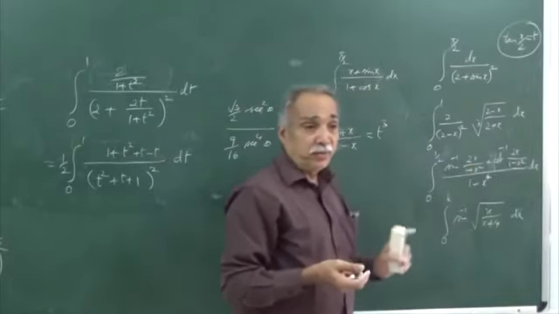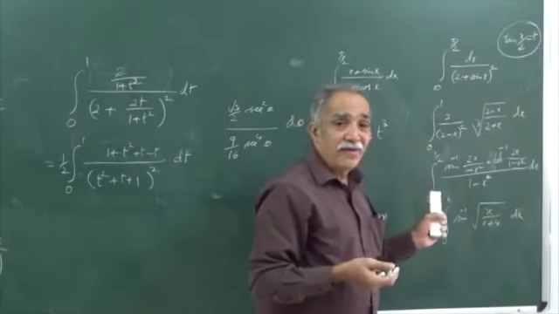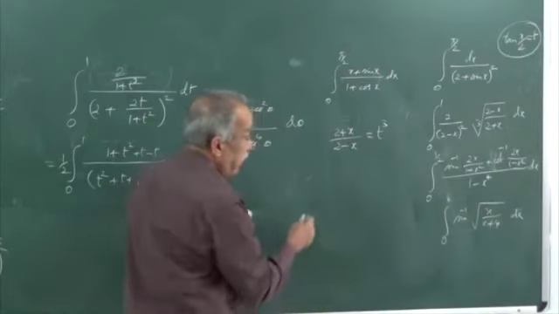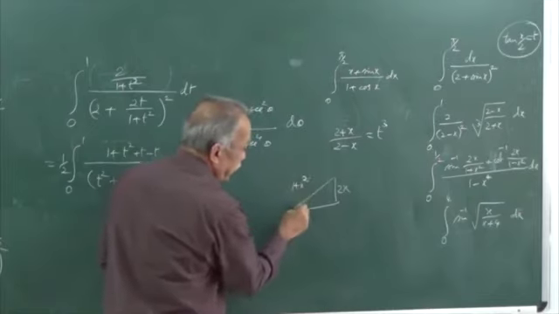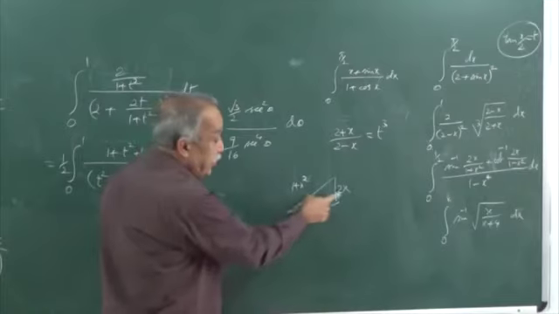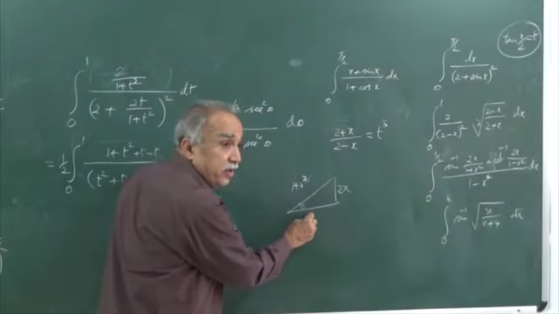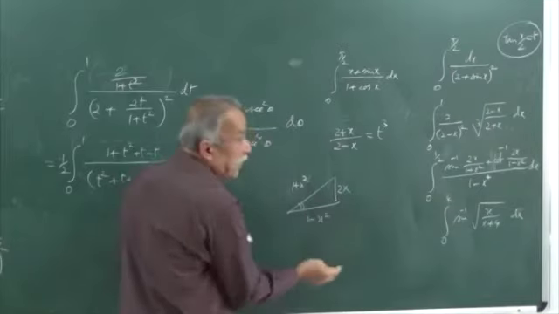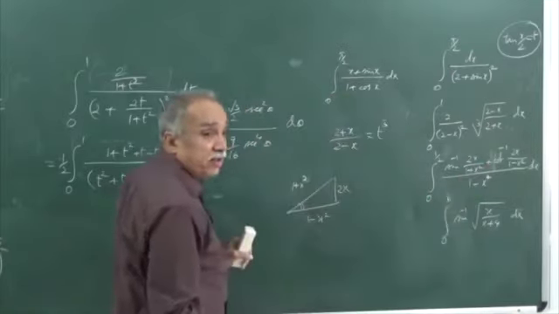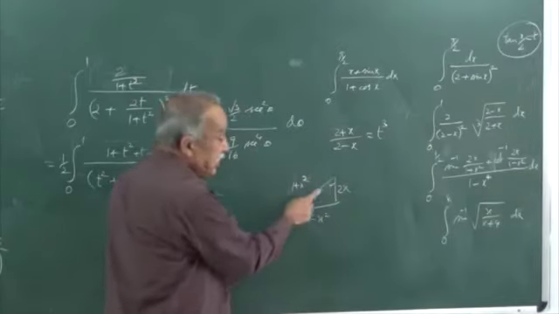Numerator is simply pi by 2. How do you see it? The first term in numerator is sine inverse of 2x by 1 plus x square. It is this angle. Sine inverse of 2x by 1 plus x square. What will be the size of this side? Root of this square minus this square. 1 minus x square. So, what will be cot inverse 2x by 1 minus x square? Cot inverse 2x by 1 minus x square will be this angle. What is the sum of the two?